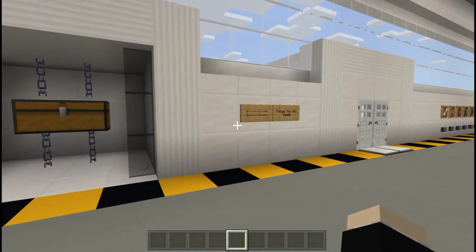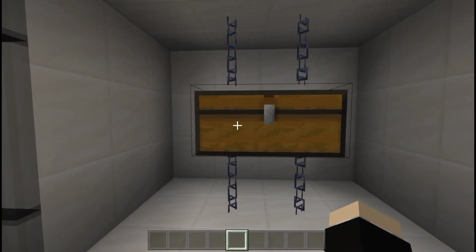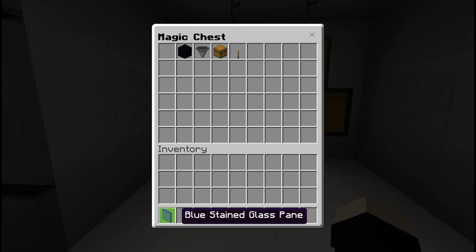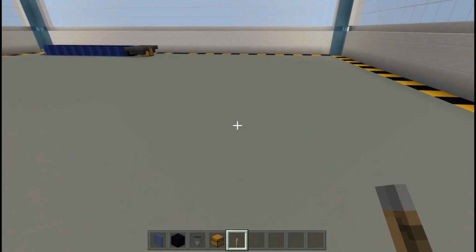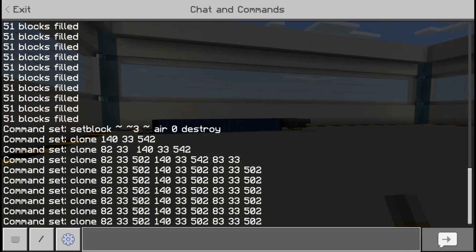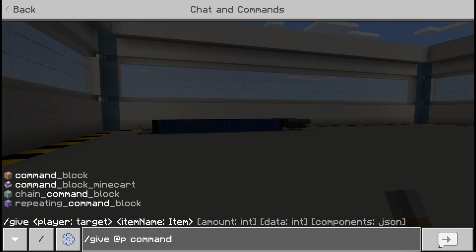First, you will get the things you need for this build. In this chest, you will need a blue stained glass pane, only for decoration purposes, a black concrete, so it will look the same as in reality, a hopper, a chest, a lever, and a command block. If you don't know how to get a command block, just type in the chat box: slash give at p command underscore block.